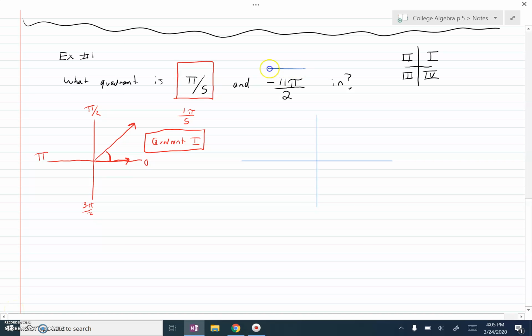The second angle here, negative 11 pi over 2, is actually much more challenging, because it's negative, which means I know in terms of my plane it has to go this direction. But 11 pi over 2 is more than 2 pi. Remember, this is at 0. It's also the same thing as 2 pi because it's the entire way around. If you make an entire way around, that makes a circle, which is the same thing as a circumference of 2 pi. So I have to think about how many times this goes around first. To get 2 pi, it has to be 4 pi over 2, because it's being divided by 2 here.